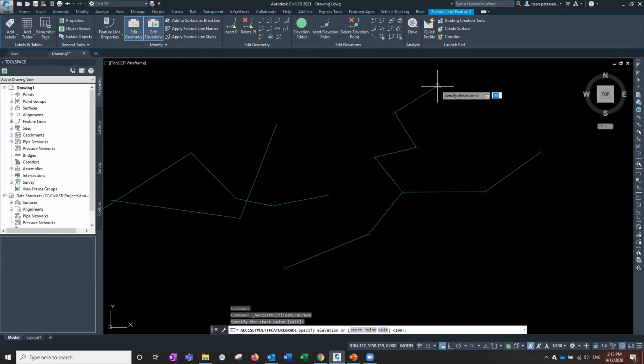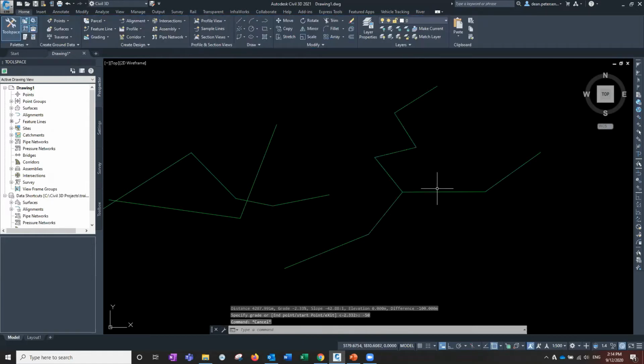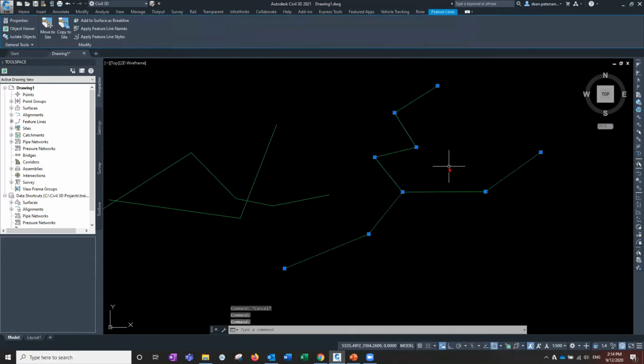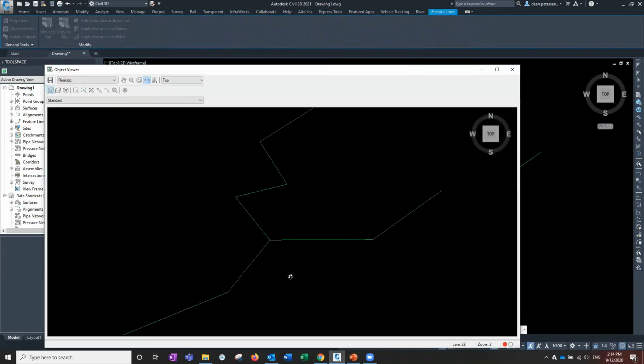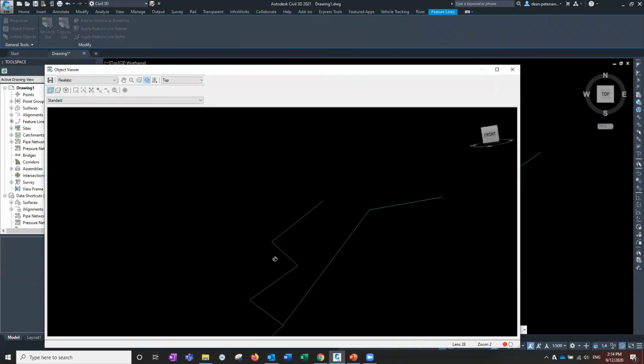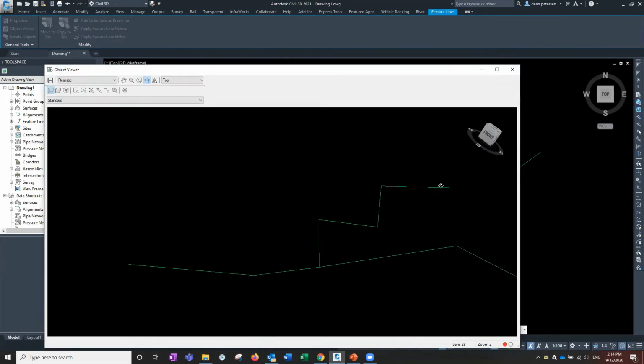From there, start point, enter, goes from there to there, to there, to there, and then traces down through. Okay, so it looks like the elevation does need to match where they crossed to begin with. So I'm going to trace through there. And the grade, I'm going to put minus 50%, so it's nice and steep when we have a look in the object viewer.